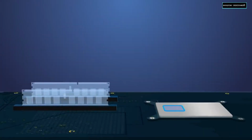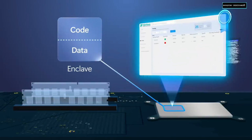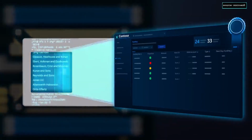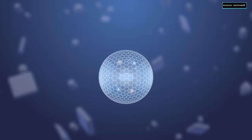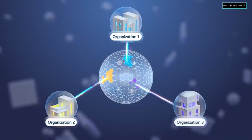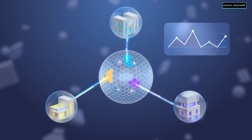And then finally, for the consumers of those models, like people that are using Azure OpenAI, when they send their queries in, that data is also very sensitive. So with confidential computing, you can protect all of that data end-to-end in a trusted execution environment, which is provided by hardware with a hardware root of trust that only you have access to. That means the data in memory is protected and encrypted. Data is only in the clear while running inside of that TEE, and it's re-encrypted and unreadable when it leaves that TEE. That prevents third parties and processes, including Azure operators, from accessing the data and models.